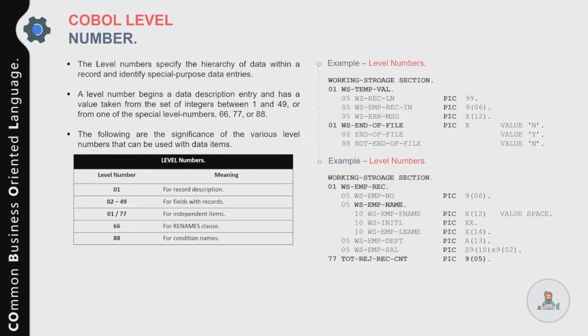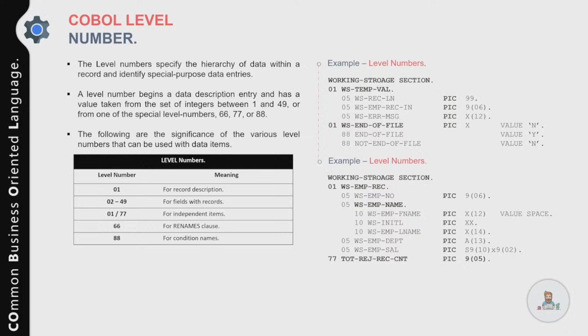And the second temporary variable is a group variable that is used to define conditional names, that is ws-end-of-file, and at level 88 we have defined two variables. First one is end of file, which is basically a switch, and second one is not end of file, and they have a default value of n, y and n. So by default the value is n, and based on my logic I'll keep on tweaking the value of these level 88 variables.